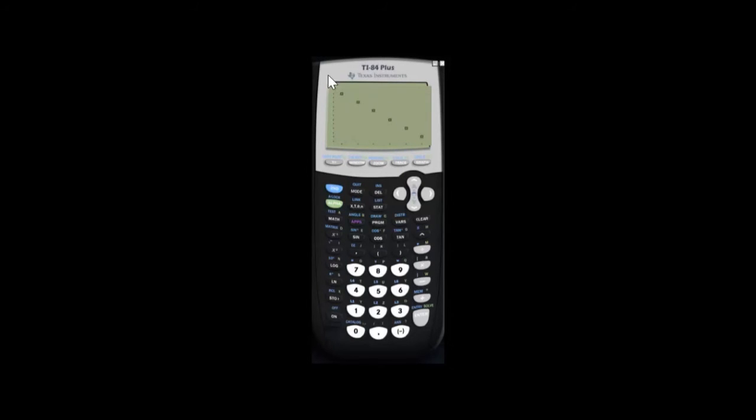And now you see that our points are again in a straight line, but they are moving in a downward direction. This line has a slope that is negative, and our R value is going to be -1 because it's in a perfectly straight line. Back to our home screen, second mode, stat, calculate 4. We see, again, this time our slope is -2. For every 1 we move to the right, we move 2 down. Our y-intercept was 14, but R is -1.